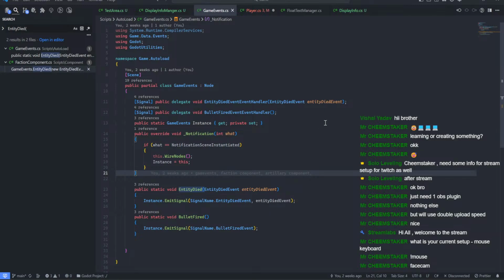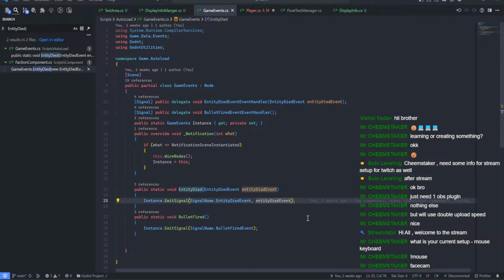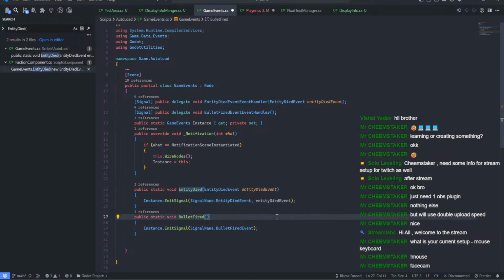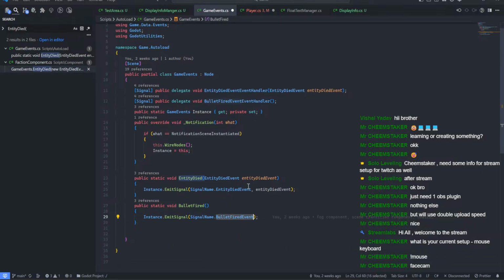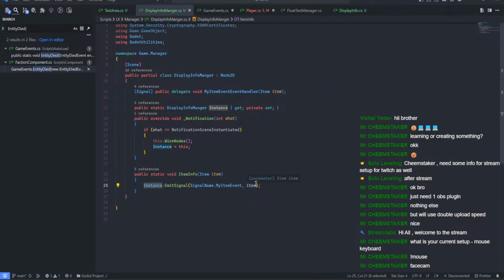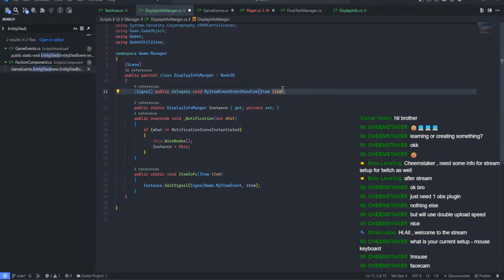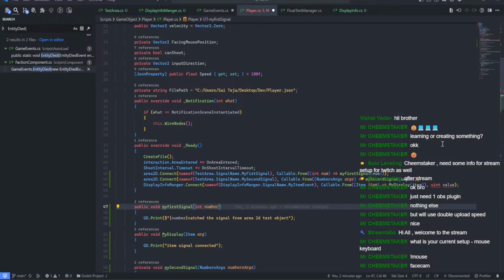What exactly does that mean? Comma. In it actually.